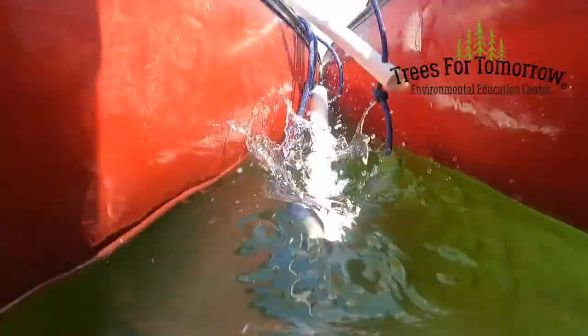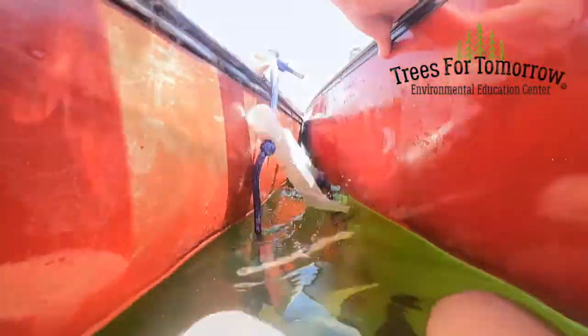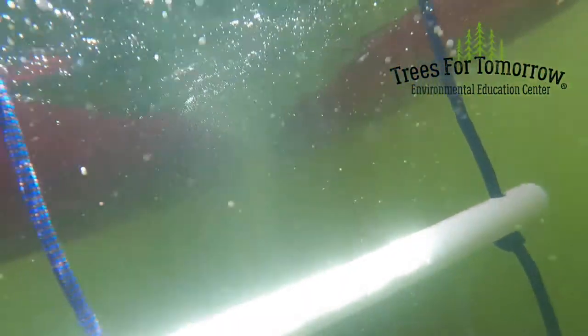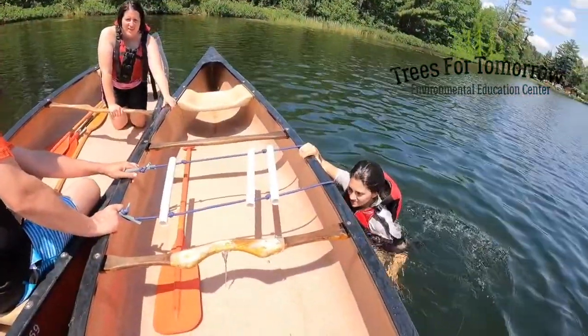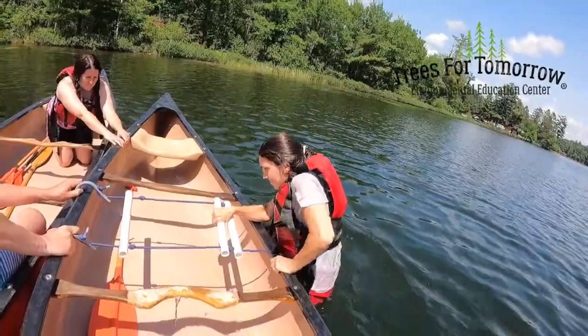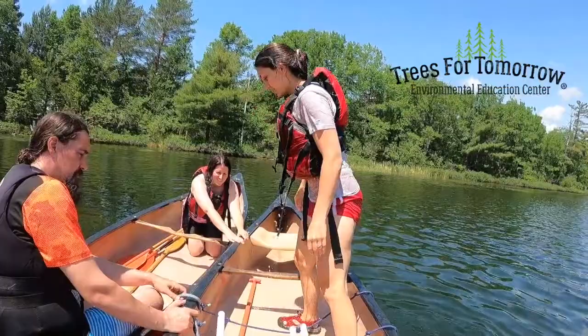They can belly crawl back into the boat, or they can bob like a cork and then push their legs up, straddle the canoe, and use their leg muscles. Our educator Todd constructed a really nifty makeshift ladder out of PVC piping and heavy-duty rope — almost like a stepladder you'd find on the edge of a pool — so that participants are able to climb their way up really easily. That's especially helpful for some of our adult participants, our Road Scholar participants, and others who have mobility challenges but can still canoe, making it very accessible for everyone.